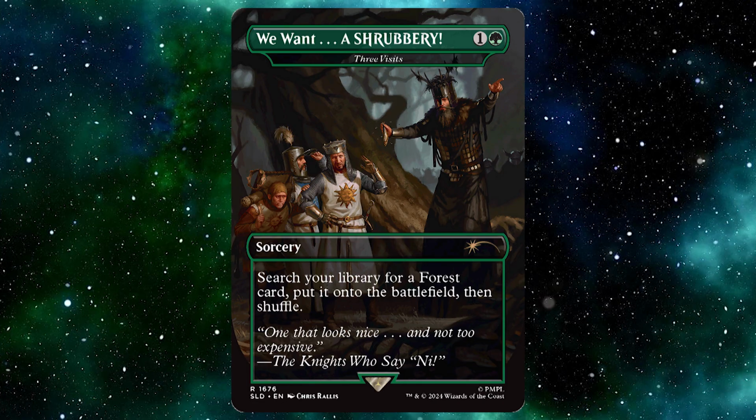A shrubbery. So when it comes to this, I'm very 50-50 on it. I do think having a Monty Python secret lair out of nowhere is a good thing. I actually did enjoy the films, and I do think that doing this type of surprise secret lair X-Universe, not the biggest fan of the X-Universe stuff, but if they're gonna do it, they're doing it well when it comes to secret lairs. I know there'll probably be one that I won't like because it'll be like Secret Lair X Barbie or something like that, and I'm not going to enjoy the Barbie aspect of it. They might do good cards.